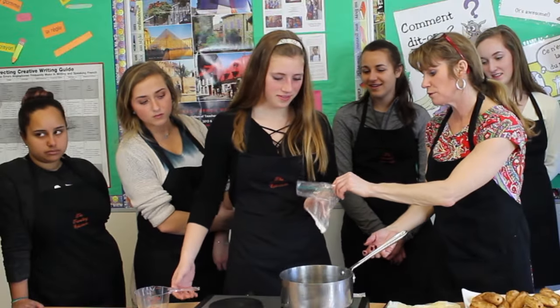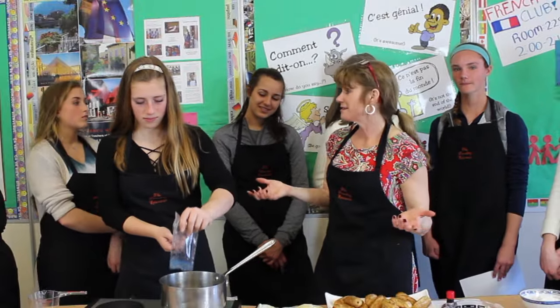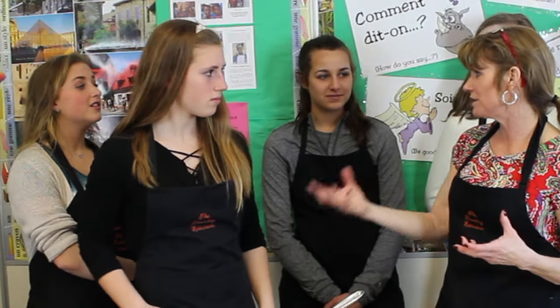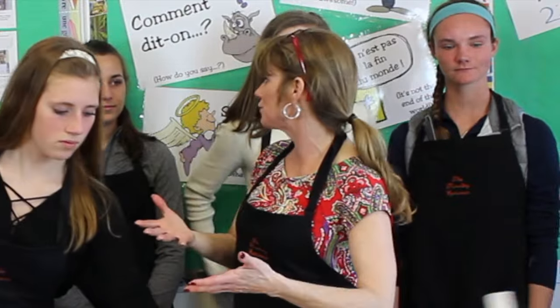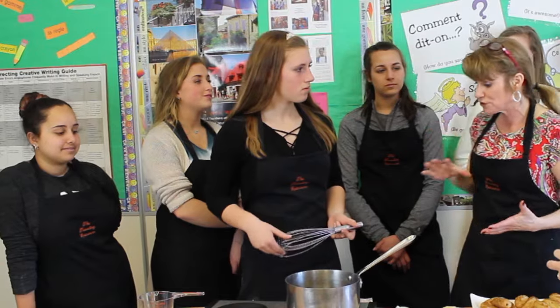Like pouring, this is 1 teaspoon of sugar. And now if you're making gougère, did I say that right? Gougère, which is a cheese puff or a cheese profiterole. You wouldn't add the sugar, so you would leave the sugar out. But we're making a dessert, so we're gonna add the sugar to that. It just gives it like a hint of sweet, like not too much, but just enough.